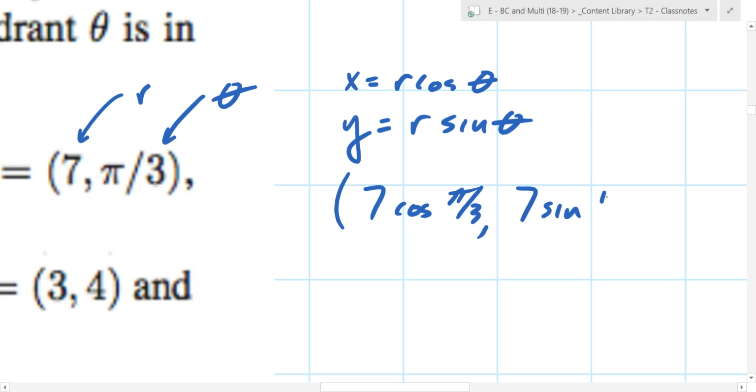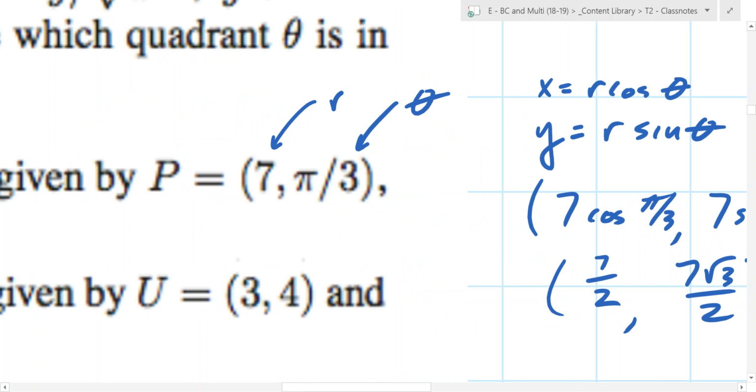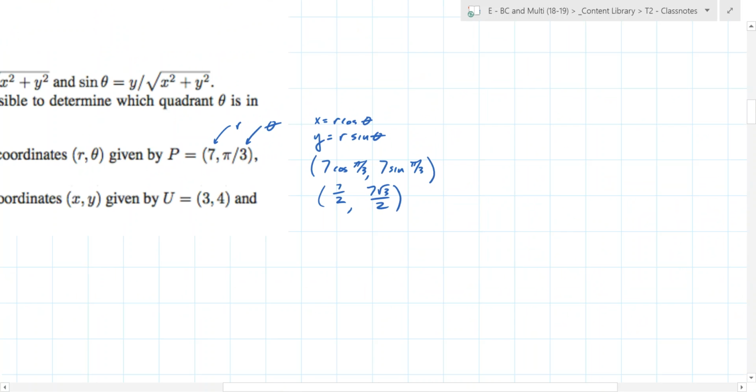So yeah, and on a test, if you stop there, would you get full credit? No. You need to know your basic trig values, right? What is cosine of pi over 3? Careful. 1/2. So it's 7 over 2, comma 7 root 3 over 2. Yeah, don't flip them. Careful. Pi over 3 is how many degrees? 60 degrees, so it's the short side, right? Cosine is adjacent, so it's half. However you do it, just know it, okay? Just know it. Okay, so you will need to be able to convert between the two systems.